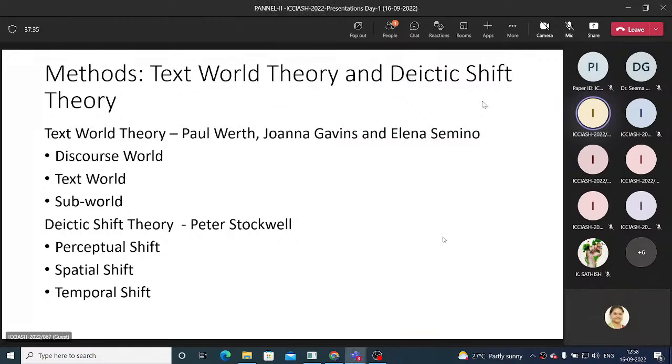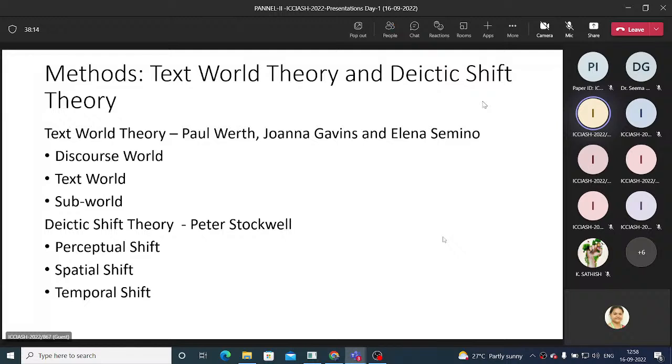What I'm doing in this paper is taking an already existing interpretation of a poem and giving it linguistic and textual evidence. The reading that I'm using to back my linguistic analysis is that of Anjali Nerlekar. She also said that Ramanujan falls back on the memories he had with his mother. So he's using a flashback technique. Now I'm supporting whatever she said about this text using textual analysis. And specifically, I'm using text world theory with deictic shift.